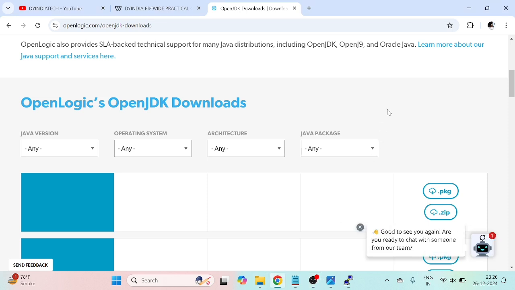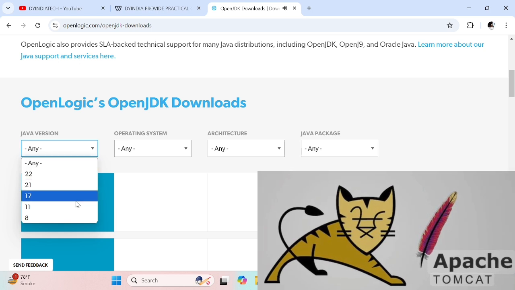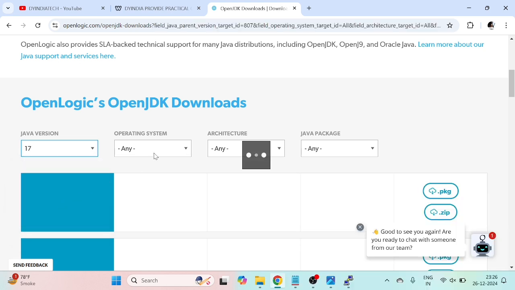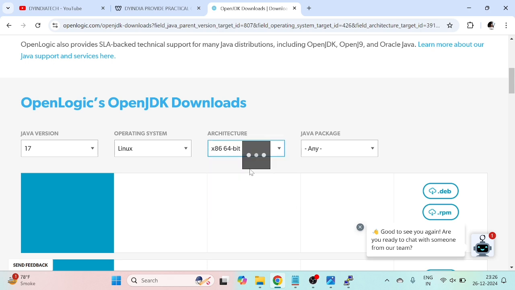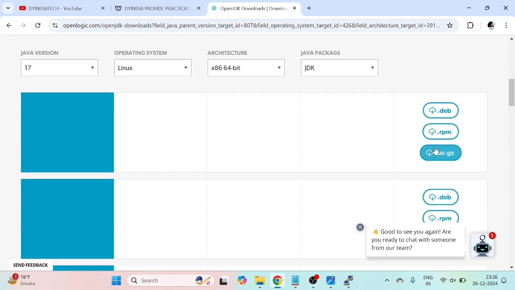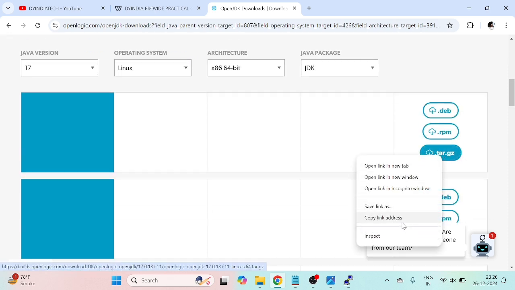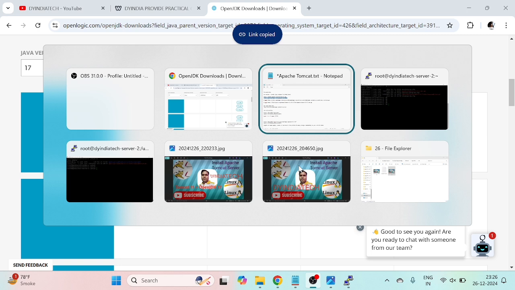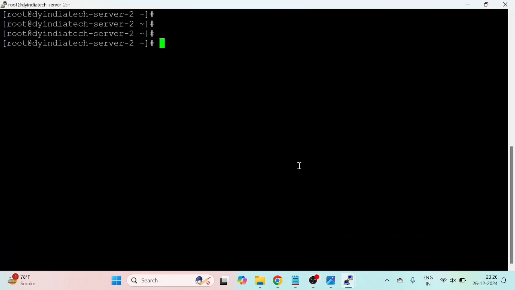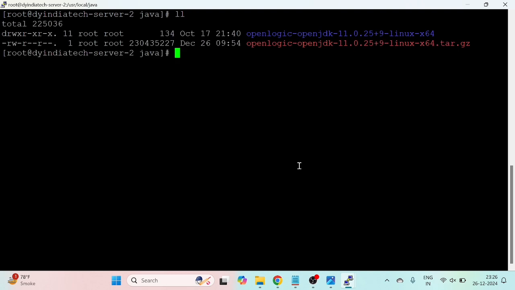So let me try to download the required OpenJDK. Here we are using the 64-bit OpenJDK. Now here we have a link, copy link address. I need to remove the local Java.